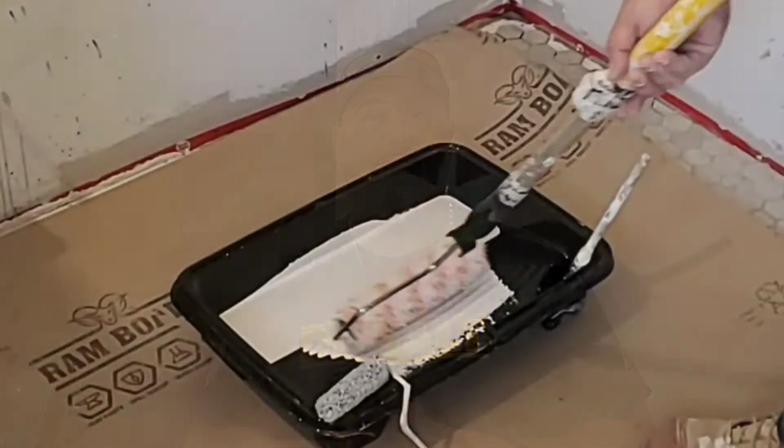But before we do any of that, we got to get some paint on the wall. We're going with Benjamin Moore paper white. We're going to roll on a few coats because Kitchens by Macri will be delivering the vanity shortly. We want to get that installed because my quartz supplier is coming to template for the quartz countertop. So let's not waste no time. Let's get some paint on the wall.